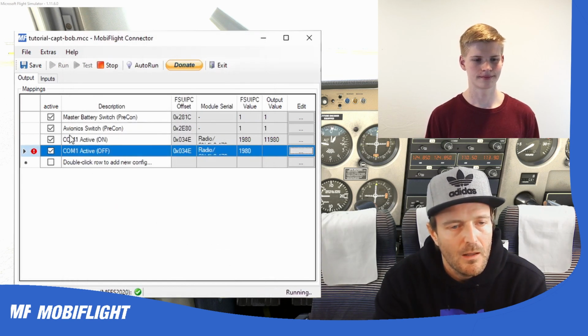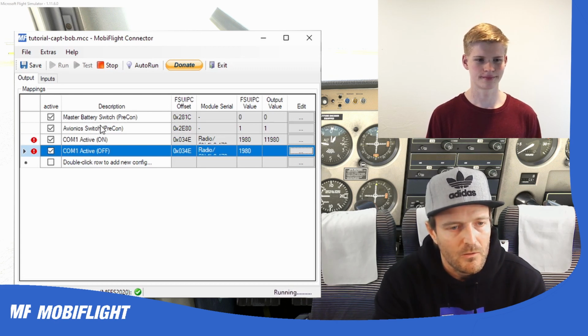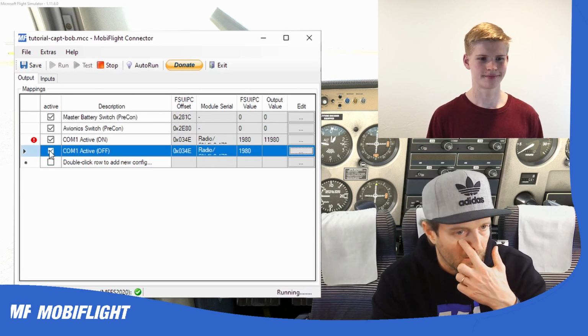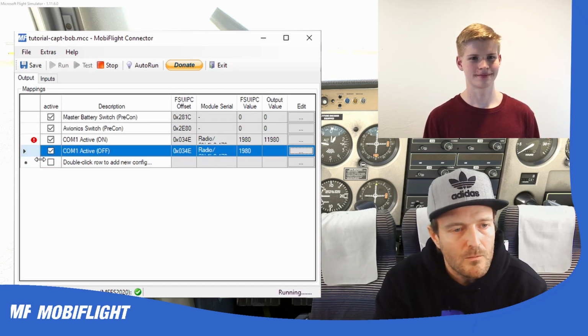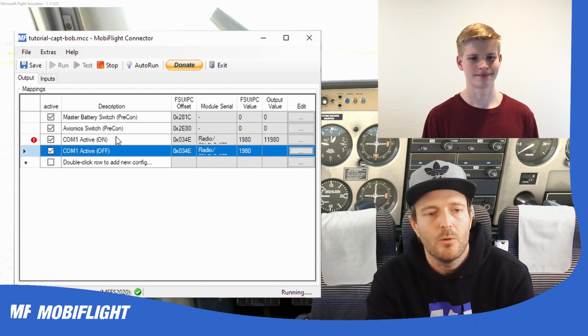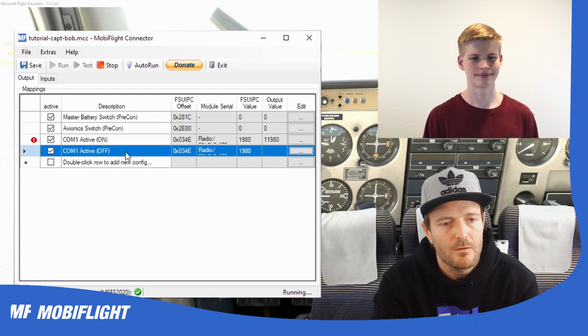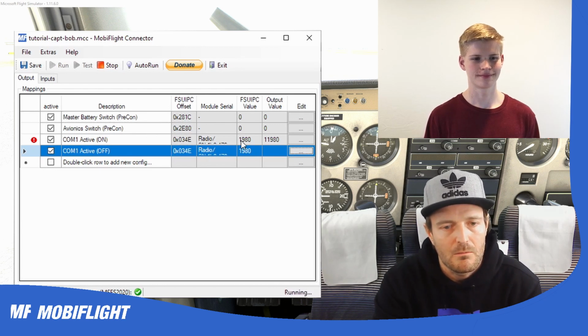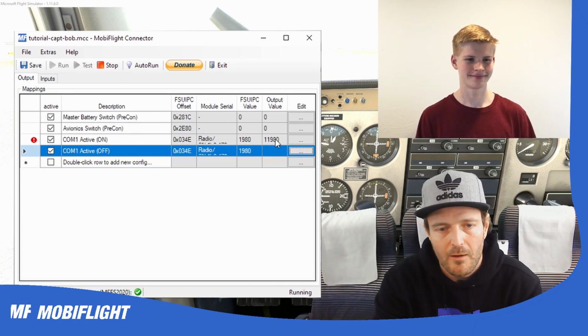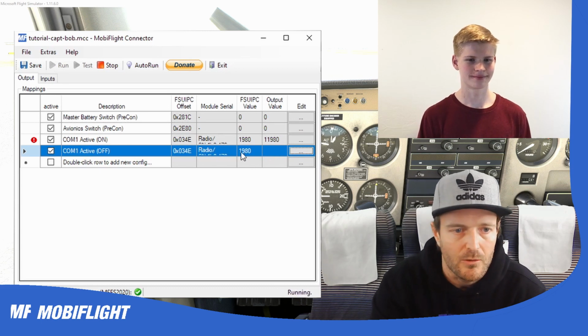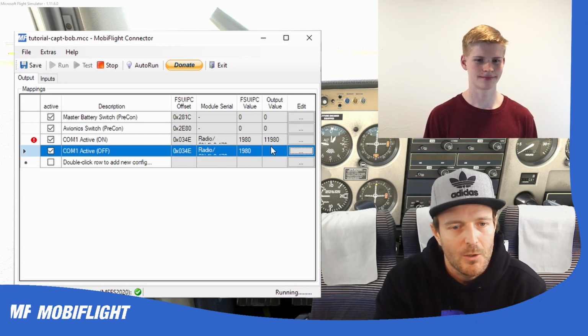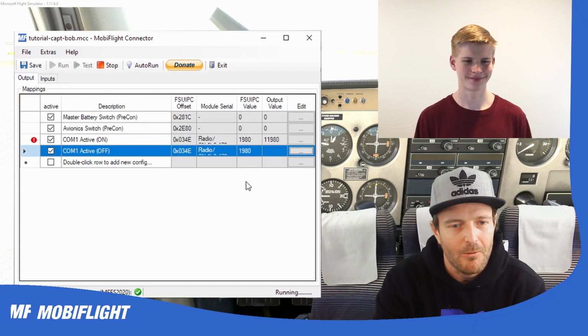Whenever I toggle my switches here, you will see that the indicator in the front will also change, and based on the switch's position, or better said, the FSUIPC value from these 2 offsets, then your display is going to show values or it's not going to show any values. That's good to know about preconditions. They're really handy.